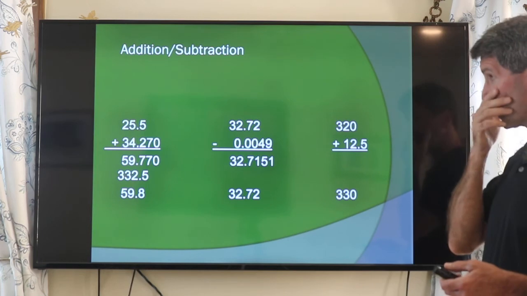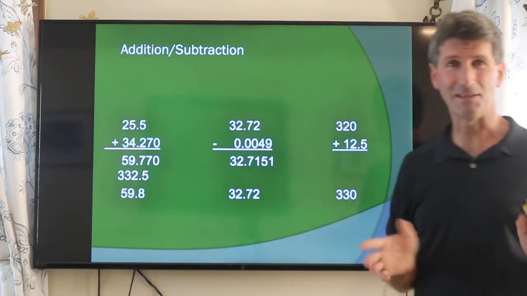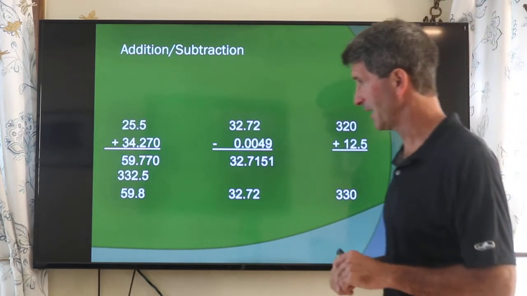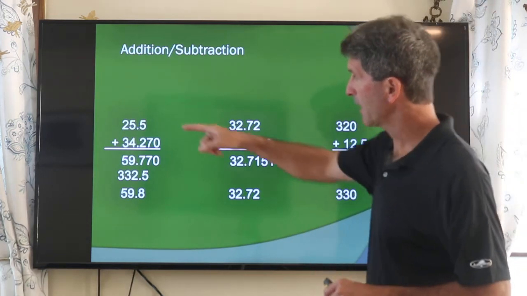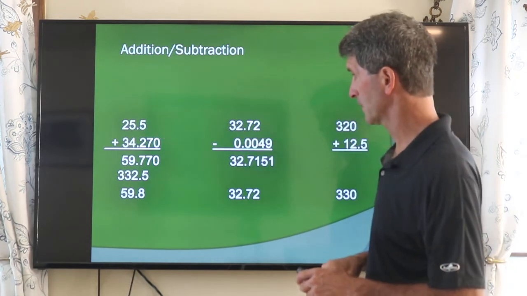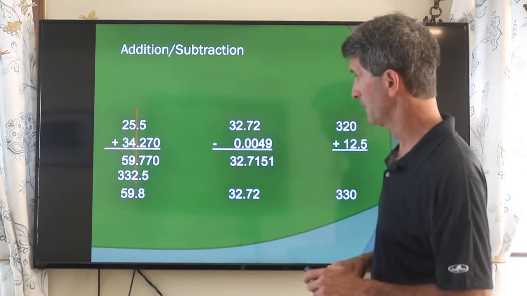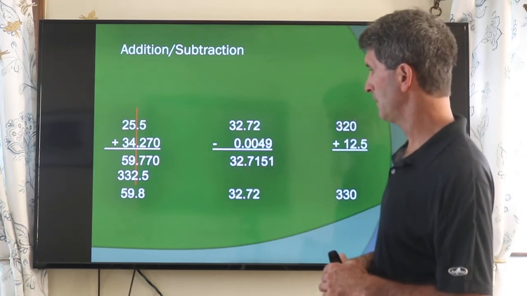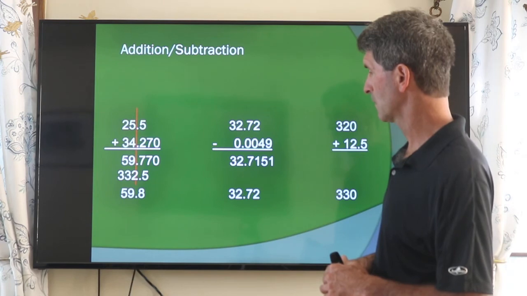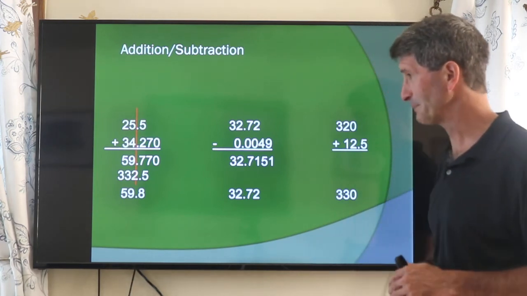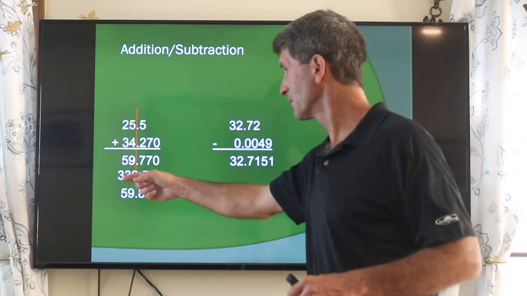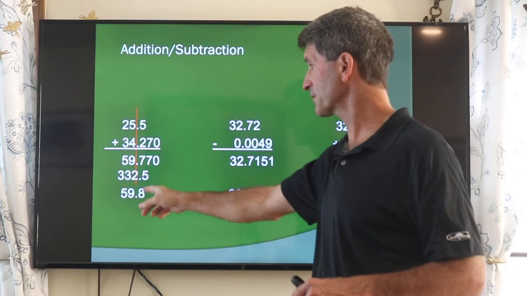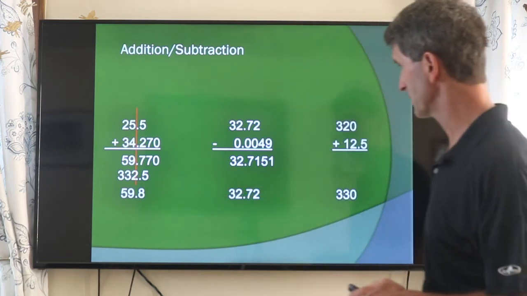Again, addition and subtraction. I try to line these up. You know, PowerPoint always shifts everything around, so I don't always get a great result here. But again, we add this to this, okay? And the answer becomes 59.77. Not quite sure what happened here. Ignore this right here. And this red line should be over right here. We're good to the tenths right here, so my answer is going to be good to the tenths.